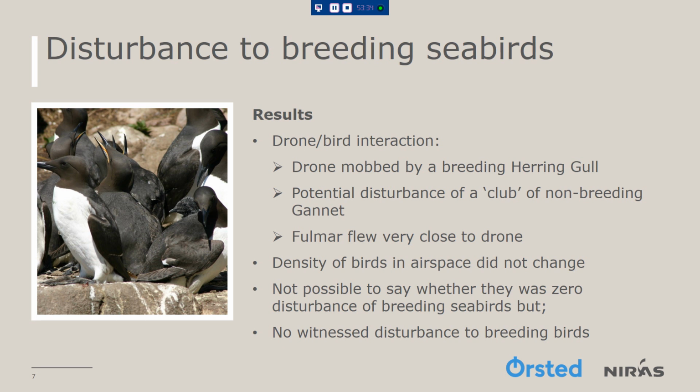Additionally, I've also seen kittiwakes, when they were pulling grass off the top of the cliff top to take down to their nests, flushed when the drone immediately took off. And certainly a lesson is to think like a bird, as we should do as ornithologists anyway, and approach from afar. As soon as I saw the kittiwakes getting up, I realised what the issue was. The drone was giving them a quick surprise. It was just suddenly appearing. So fly from a distance and approach, so they get maximum time to see the drone approaching, and then they stay on the ground, no trouble at all.